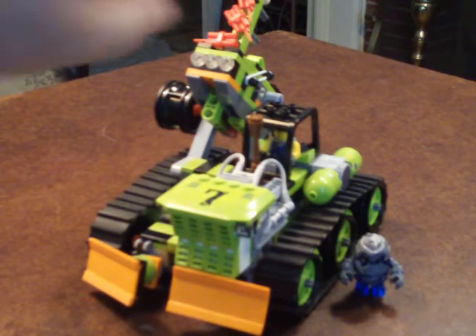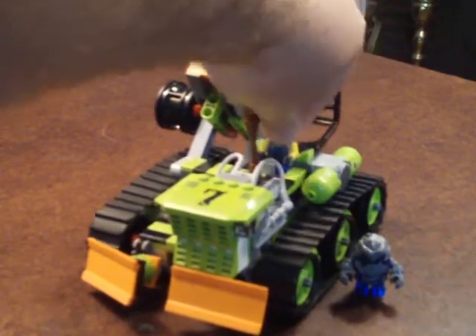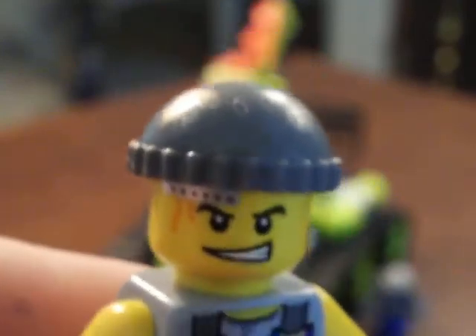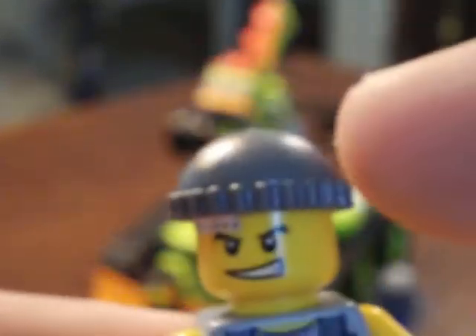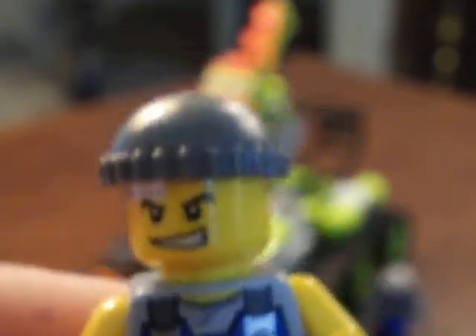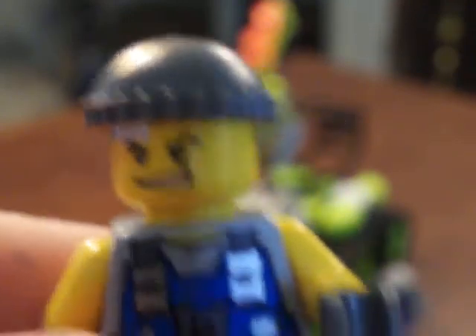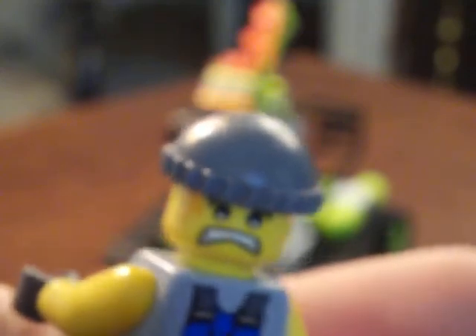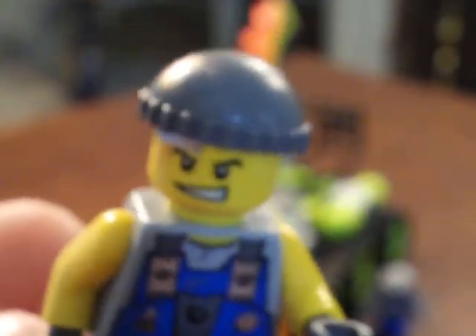Now it comes with two figures, the first being the Engineer. The Engineer is from the Crystal Sweeper set, and he's got this nice face with apparently a metal plate, and a very nice beanie — I really like the beanie. But the problem is that the Power Miner sets are made to have the blue helmet, and because the figures have two faces — a confident one and a panicked one — since this one has a beanie, you can see the face from behind when you're driving the vehicle around, and that can be a little disconcerting.